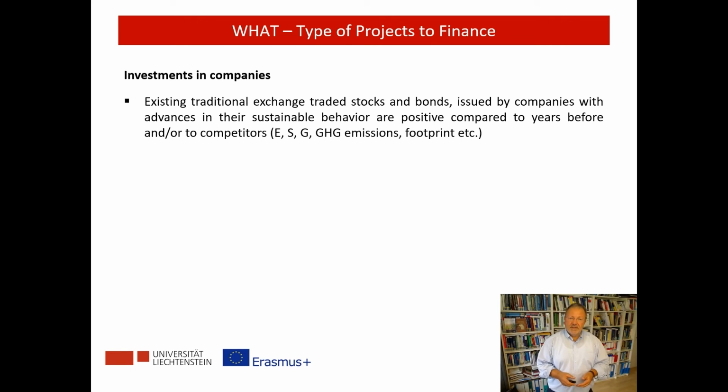Let us go to the next slide, where we talk about the products and about investments in companies. So existing traditional exchange-traded stocks and bonds are open for investments when issued by companies with advances in their sustainable behavior, positively compared to years before and or to competitors. So here it is about ESG, about greenhouse gas emissions footprint, and so on.